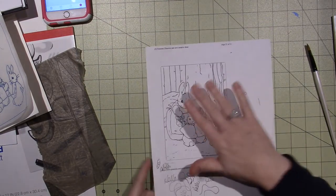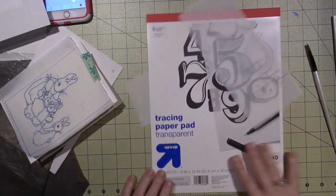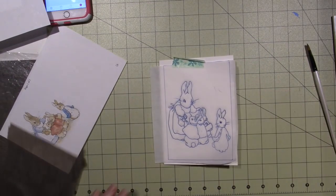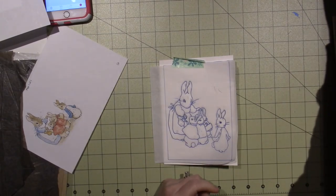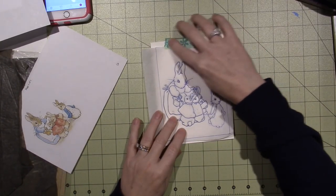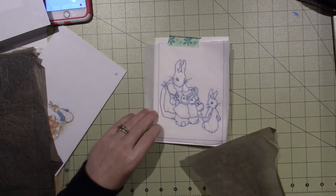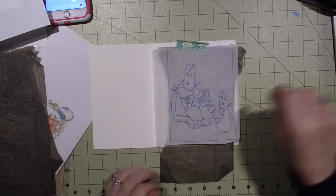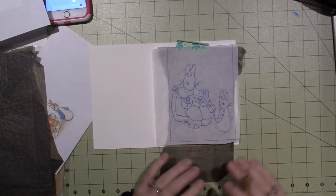I printed that out to the size of the card. Then you're going to need some tracing paper — just your regular old tracing paper. I traced the image onto tracing paper and lined it up on my card. I'm using watercolor paper because I'm going to do a floating technique. I've got my tracing on my card where I want it, and then I'm going to use graphite paper — gray graphite — stuck underneath between the card and the tracing. You can use a ballpoint pen or I just use my stylus. I've traced the entire design onto the card.